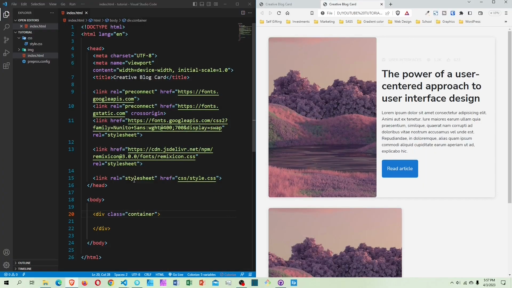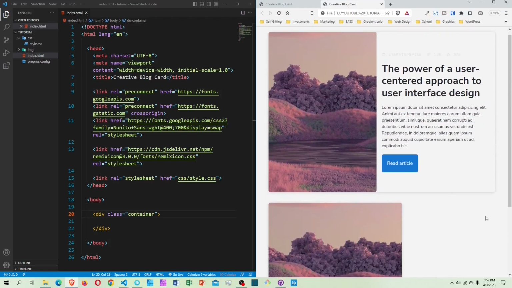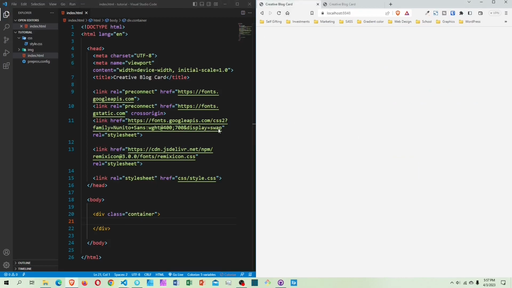Okay guys, welcome back. This week's tutorial, we're going to be creating this fancy animated blog card. Again, you can see right here, it's going to be very responsive. There will be a link in the description where you can download the source code of the complete project. I have my HTML boilerplate already open right here, so I'm going to start from scratch.